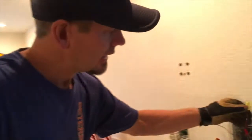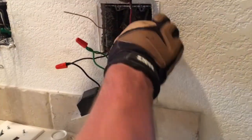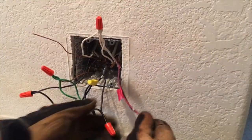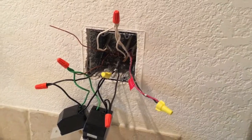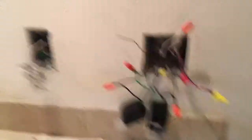But when they put in the arc faults, it would trip, trip, trip, trip. When you have a multi-type breaker coming down, you're gonna have a red and a black, and that's going to be 250 volts between those. You might say, 'Wait, why isn't that 120?' It is 120 on your lighting and your plugs, but that means it's 250 with the neutral shared. If you don't understand that, don't call me — just call somebody who knows what they're doing.